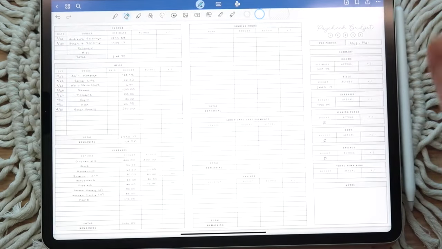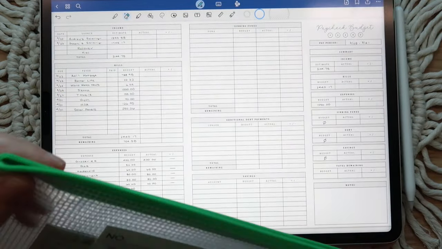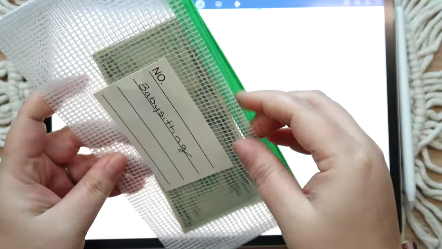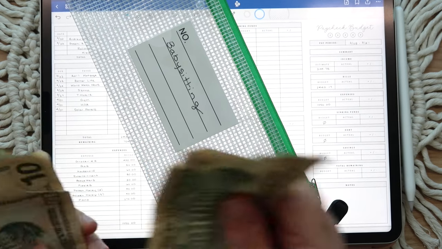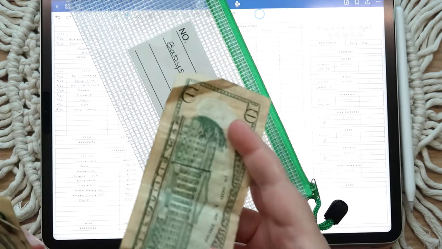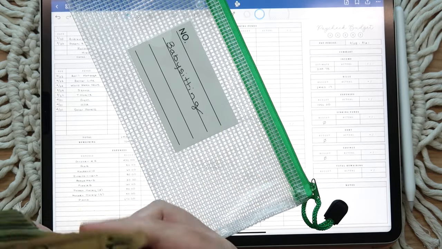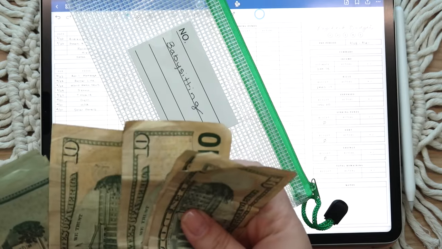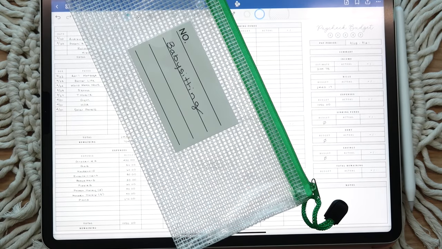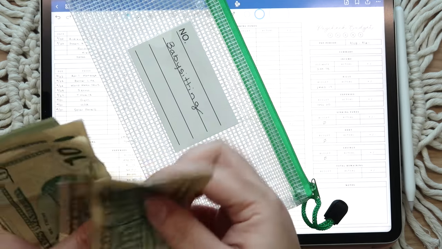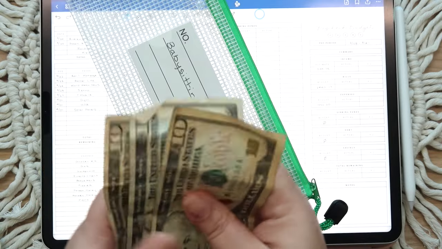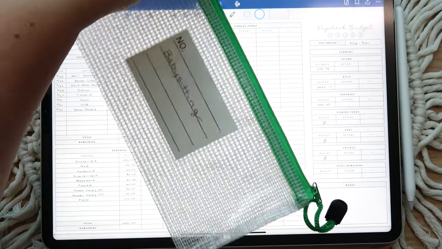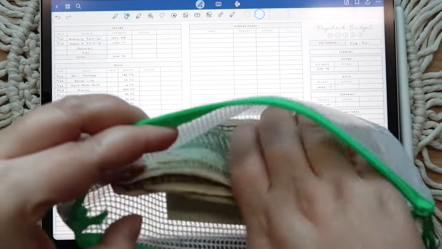So that's groceries. Babysitting. I totally forgot that we had this 20 in here. So we took out 30 with 10s because we'll need babysitting money for tomorrow. I'm filming this Wednesday. We go to Bible study on Thursday nights and we pay the babysitter $10. Oh, and we have another 10 in here. I wonder if the wrong amount got taken out or something. So anyways, this is for tomorrow and then the next 2 weeks, and then I'll have to figure out what's going on there. Okay, so 20 and 30 for babysitting. Those are very crinkled up bills.